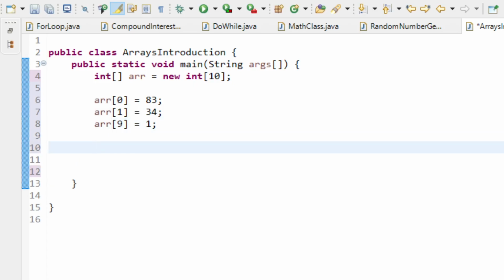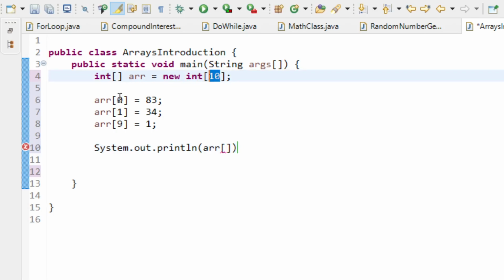Now let's see how an array gives output. System.out.println, and inside it the name of our variable, but now we have to give the index or subscript of whatever element we want to print. Let's say I want to print my first element.